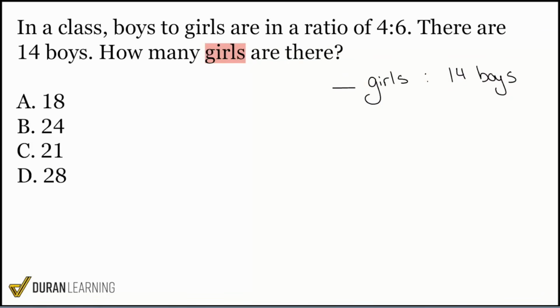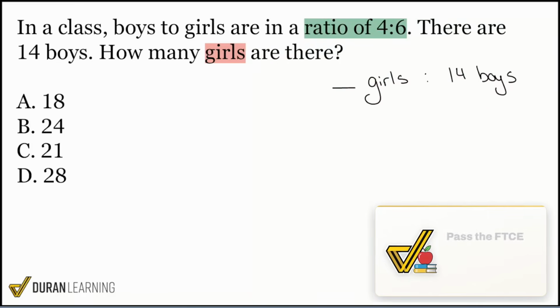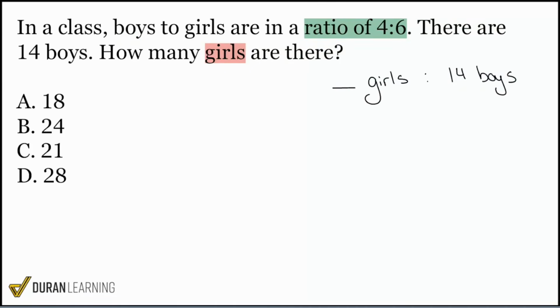Then we see this ratio written as 4 to 6, but be very careful because we don't want to get confused. I could absolutely just go ahead and ignore all caution and say 4 here, 6 there. But because of the way the ratio is written, we have to respect it. Boys is written first. That means that boys corresponds with 4. So I must write the 4 down here for the ratio for boys, and then 6 for the girls right there. So once we have this, this is where we can set up our proportion.